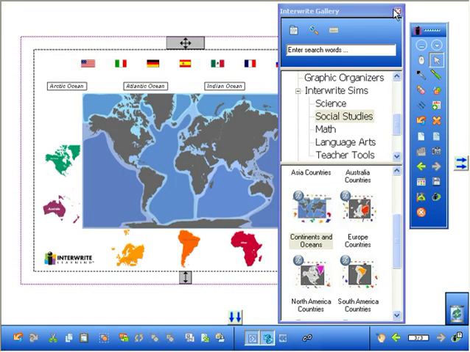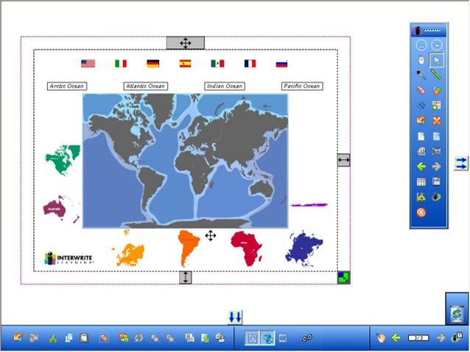This simulation reinforces geographical concepts in an interactive way. In addition, you can change the content into different languages by clicking on the flags. Note that this is just one of the many Interwrite sims that are available in the gallery.